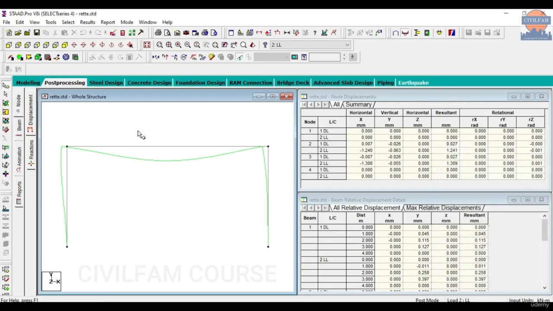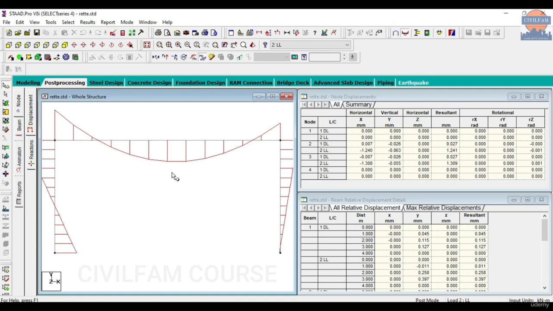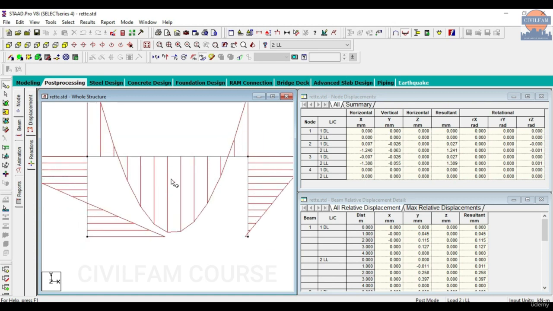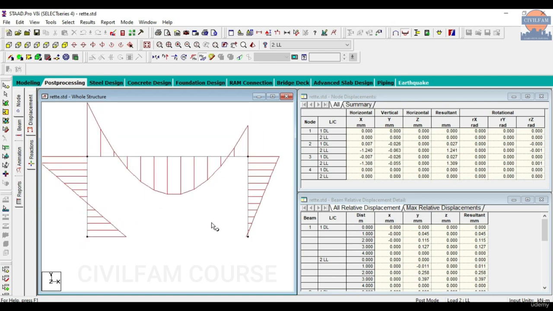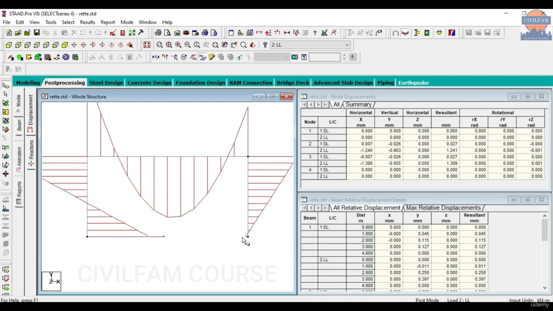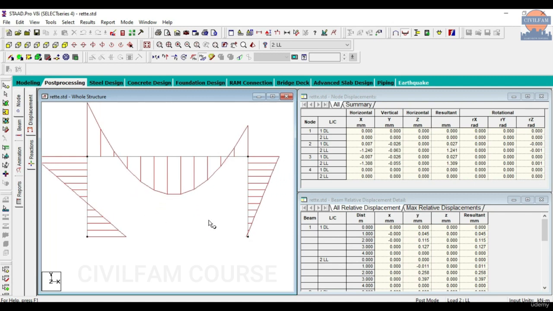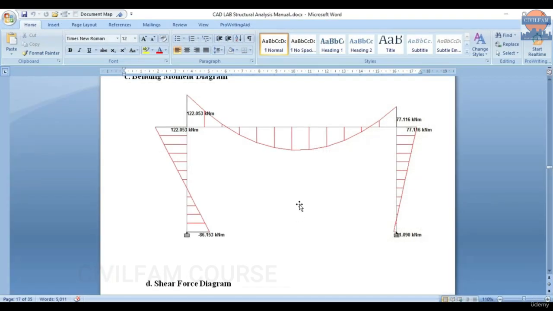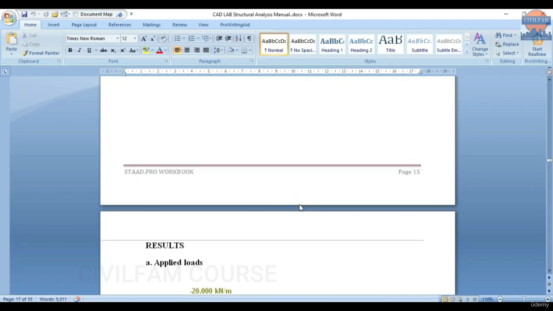Let me just go to post processing and check again. I'm sorry, MZ. Let me just hold the control and make it bigger. Okay, we are getting some value here. Okay, very small amount of value we're getting, but it is not 0. And moreover, I have given a very thick section. I think I have not used the sections that are provided in this particular workbook.